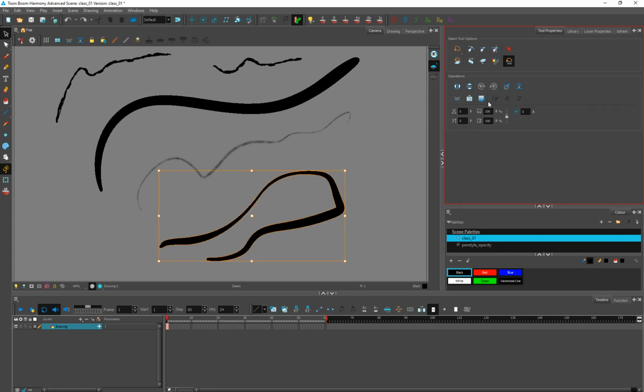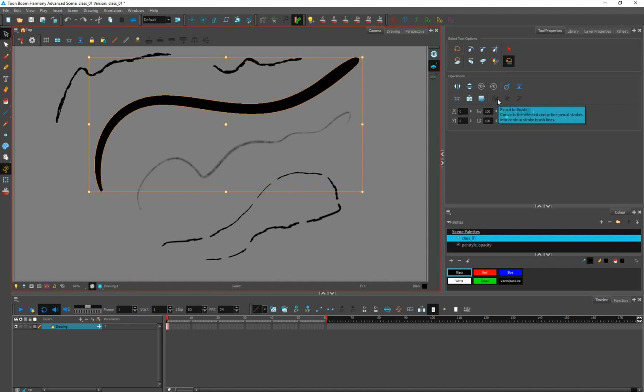Pencil to brush. You can create a brush stroke from here, and the same thing you can do with it, but this line has this texture in it, so that's why it didn't happen. If you select this option again, it's not turned on, but it happens for a few files, a few brush strokes. I have to check why it is not happening for this one.